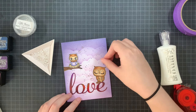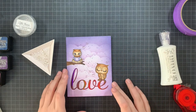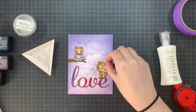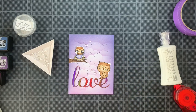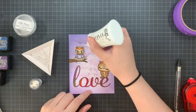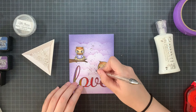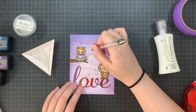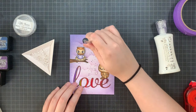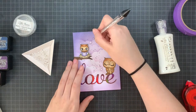The heart droplets have a heart shape but it's really subtle, and they are see-through so they don't disturb the scenery — they just add a little something more for the recipient of the card. Once they are on using some liquid glue, I'm going to call this card finished. You can add a bit of Stickles or glossy accents if you want, but I decided to keep it simple and keep it this way.